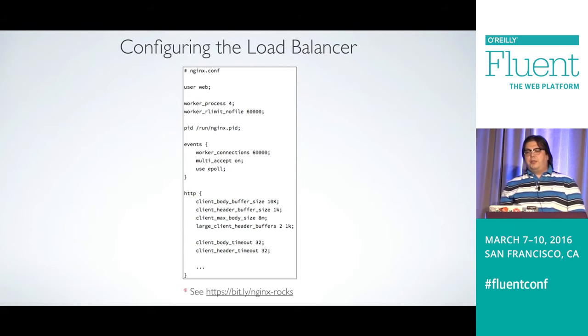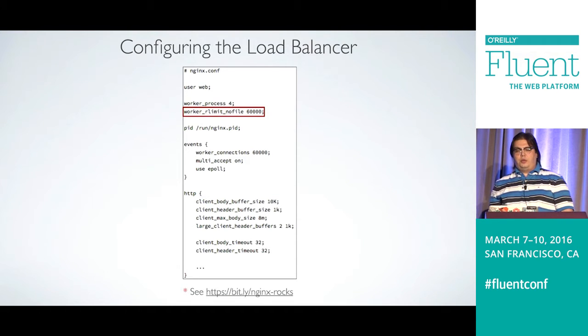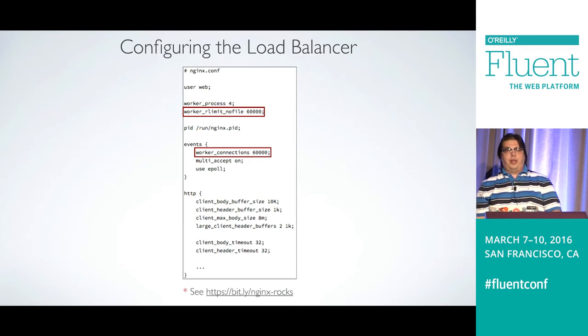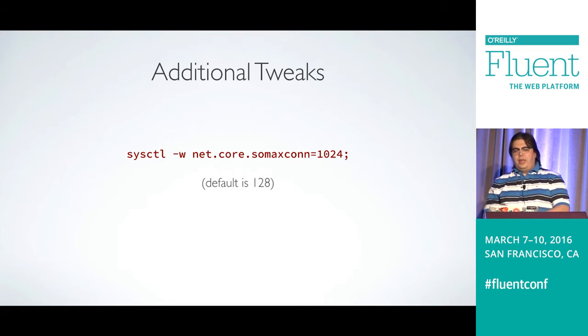And similarly, if you are using a load balancer as a reverse proxy to your Node.js server, which is not uncommon in a production Node.js setup, you'll also need to increase the worker connection limits. This is an Nginx example. HAProxy has a similar configuration as well. But the gist is you'll have to update your load balancer configuration to make it work for a highly concurrent connection load.